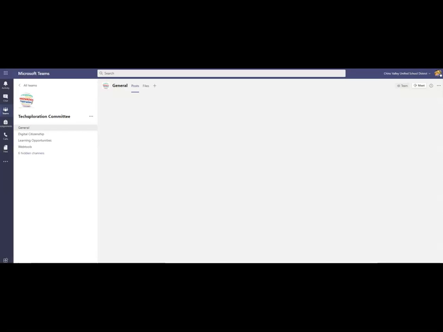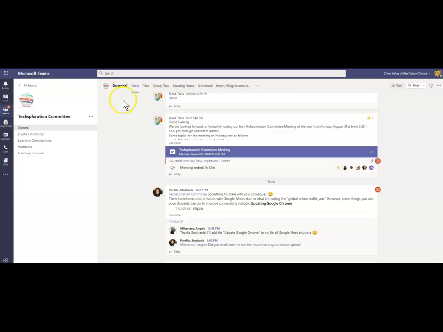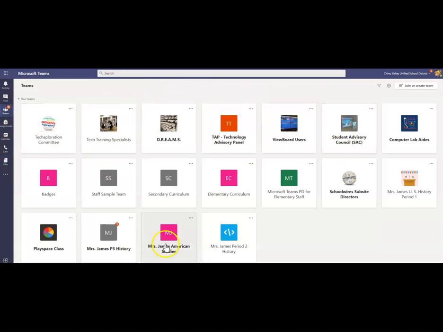When tapping on Teams, a user is taken into a page that will show all the different teams that he or she may belong to. Sometimes it takes the user into the most recently used teams. So over here on the left, this column, the word Teams appears, and this is really the page where one wants to land. But as I said, sometimes you don't land there the very first time. This purple column will help you find all the teams.